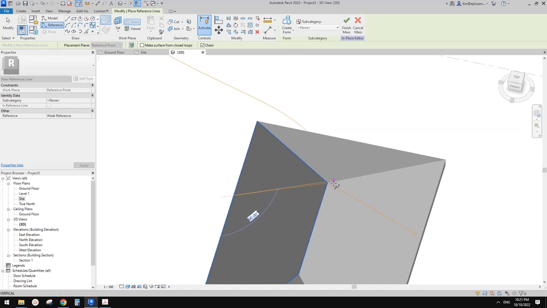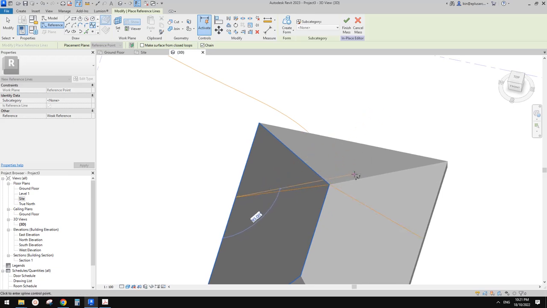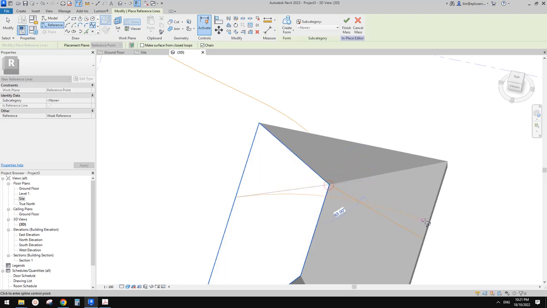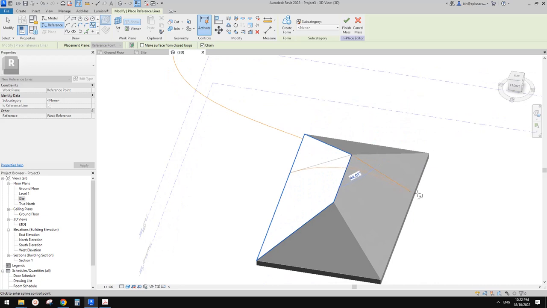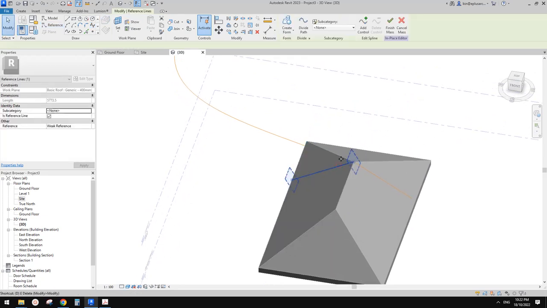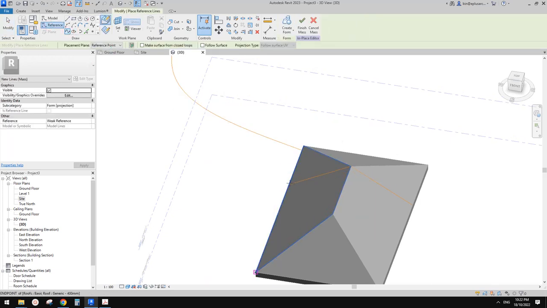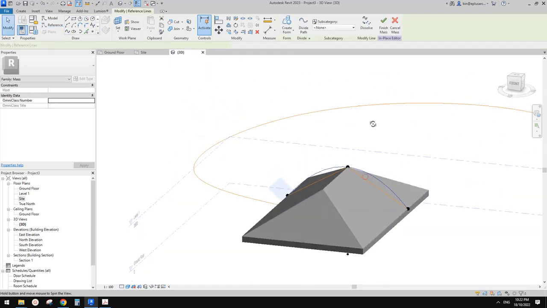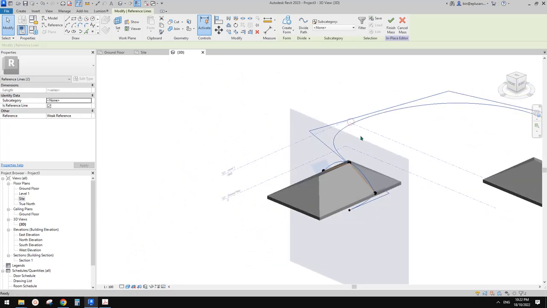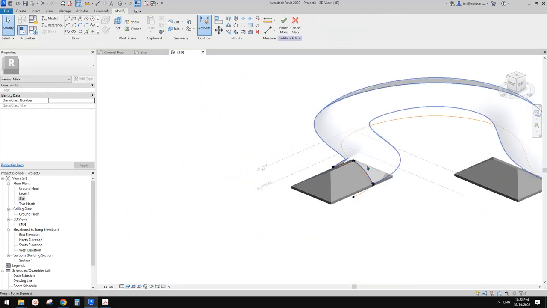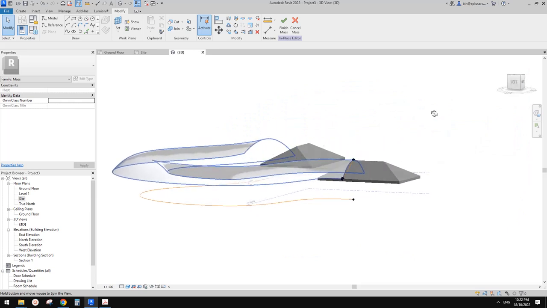Actually, you can. What I'm going to show you today is you can also do this. So just one point here, snap point, and then stop here, snap. Looks like it's picking this one. So maybe instead of using spline, let's just use spline through points. This way we can quite easily snap onto three points. So now we have this shape, right? So if we create this, it looks like it's curved, right?